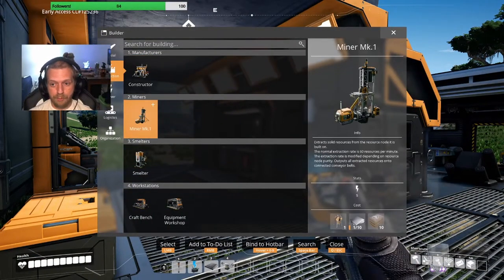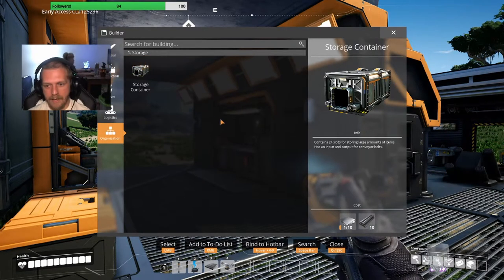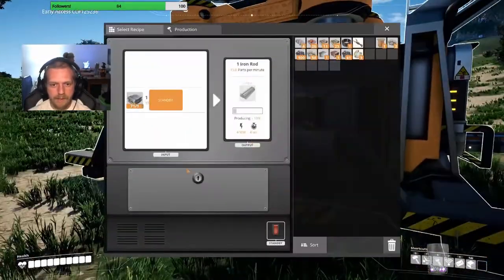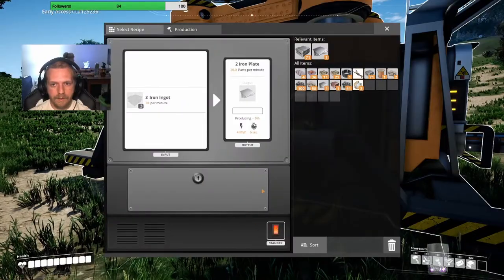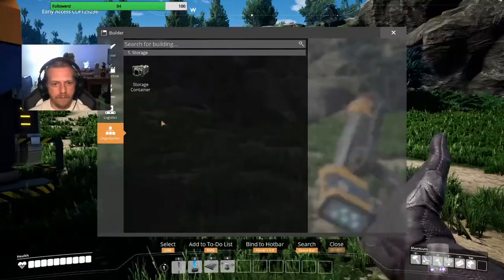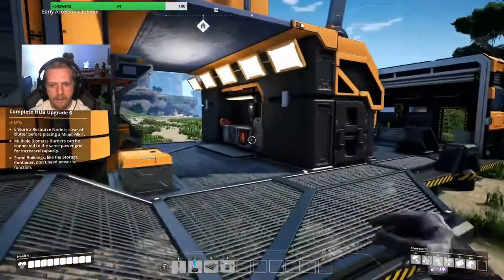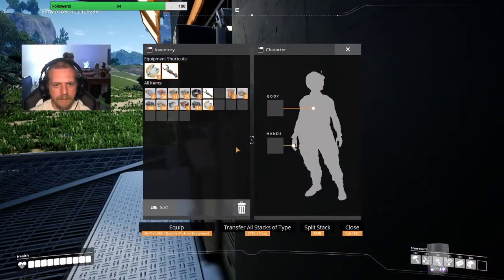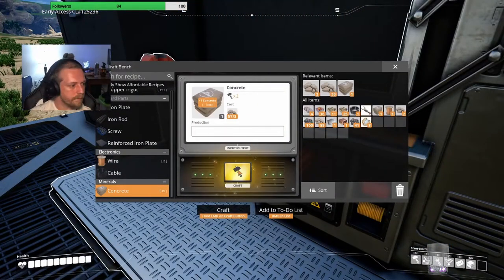We have the miner, which requires concrete, plating, and a portable miner. Easy enough. Organization, we have a storage container, which is plating and that. Okay, so I think we need to move this into making iron plates. You're not producing anything right now. Miner Mark 1. So 10 iron plates, 10 concrete. Do I have 10 concrete? Can I make 10 concrete? Yes, I can.